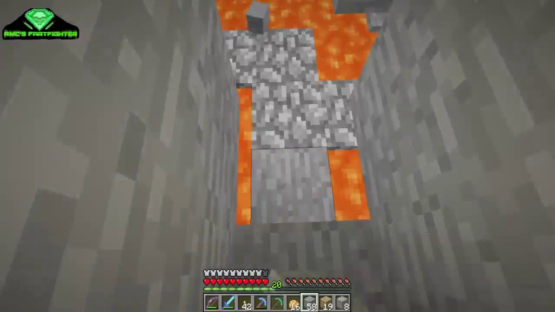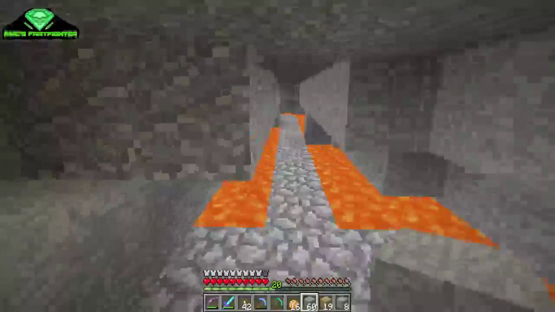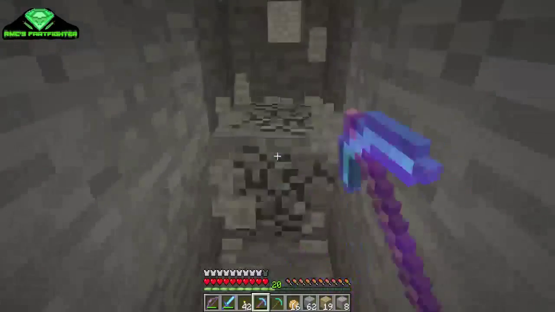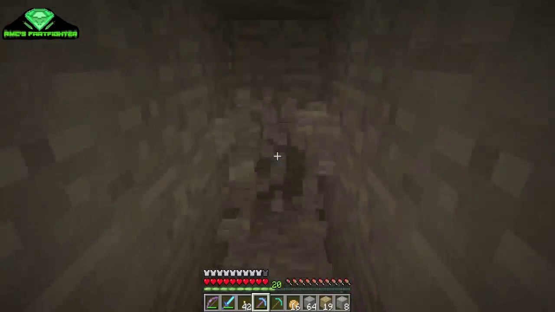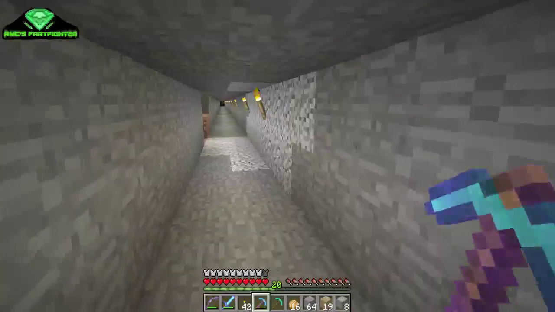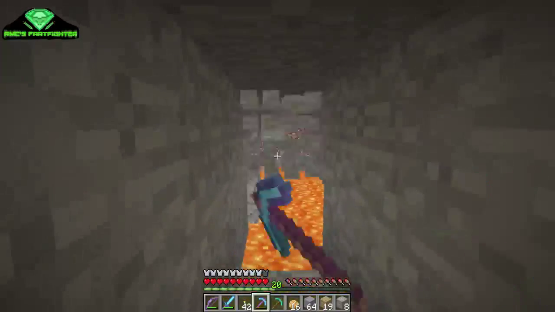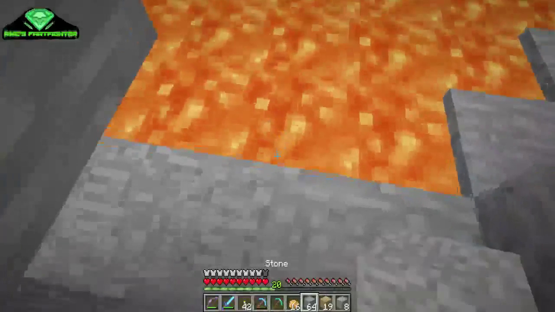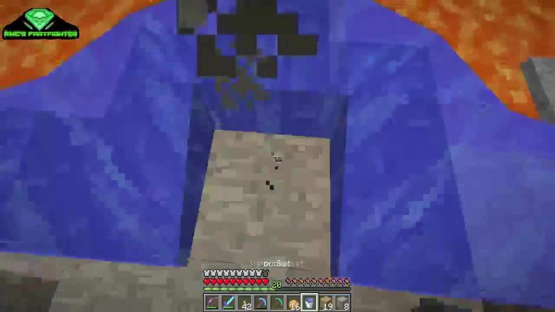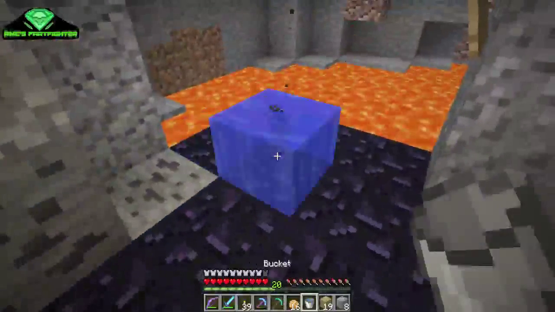Okay. Pathway. Okay, this is part of the strip mine too. So let's continue. Dark end. Hope I'll find some diamond. Oh my gosh. Redstone. Luckily, I have what I need. I actually have what everyone needs in this situation.